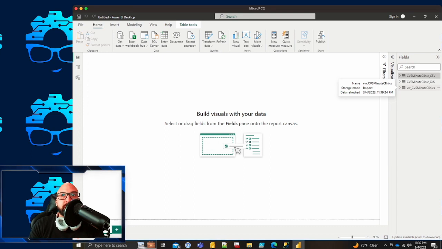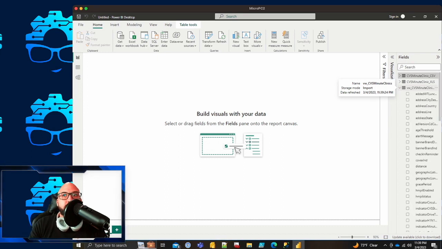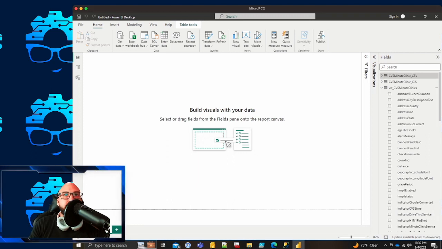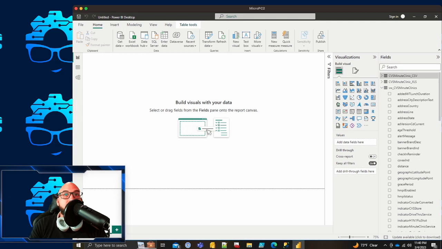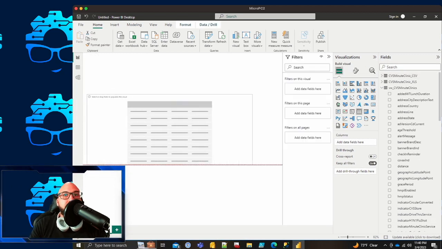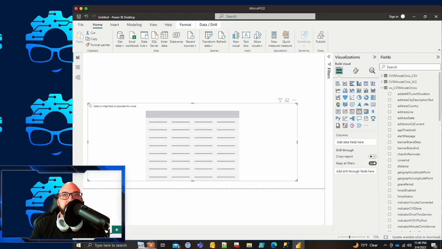All right, so let's start bringing data in, and let's start seeing what we get. What I like bringing in, as always, is just a quick table. So almost like a raw table like you would get in an Excel file. I'm just going to start bringing in some columns to see how the data looks. I'm going to close this filters pane so I can have more real estate.